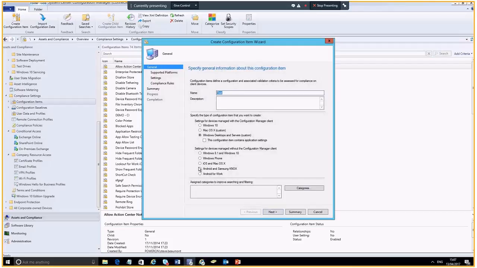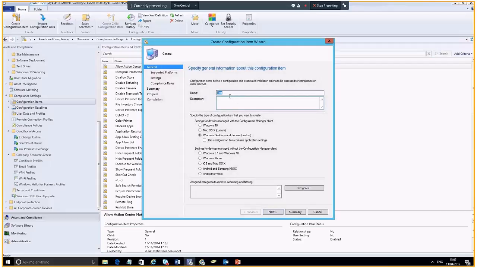we have the option to choose what type of settings it's going to show us. The best way to explain this: if we're looking at iOS devices, we don't want it to show us available settings for Windows. It's smart enough that if we say we want iOS, only iOS settings come back. Now, you may notice across the top that we have settings for devices with the Config Manager client. This is purely for desktop.